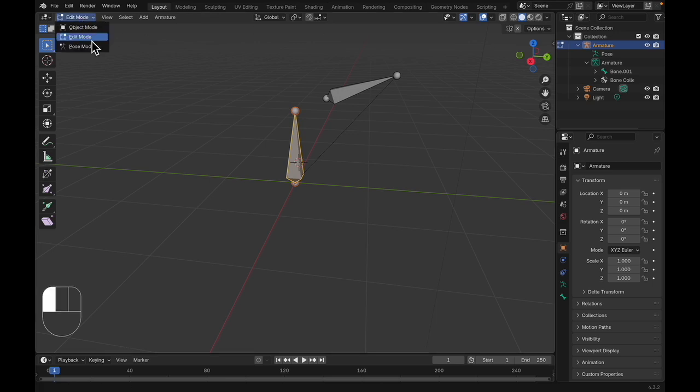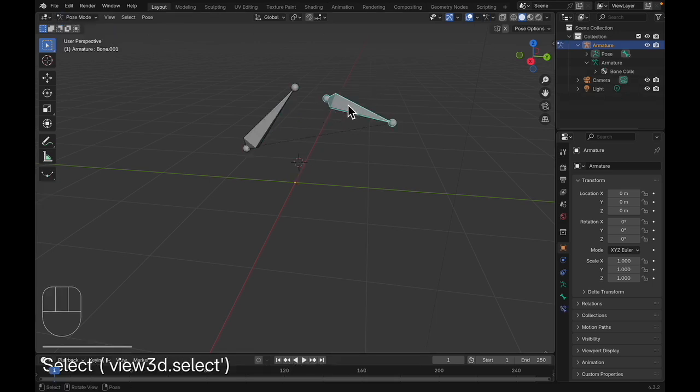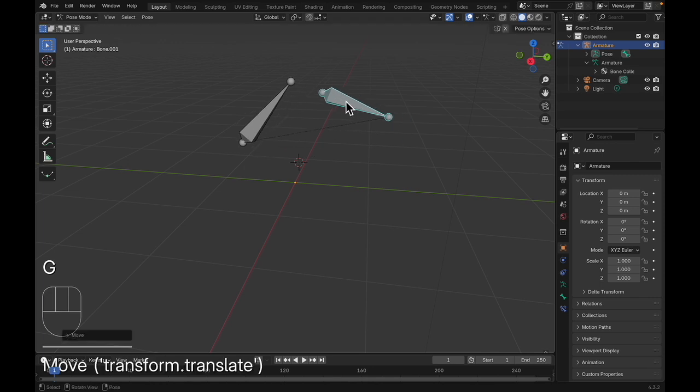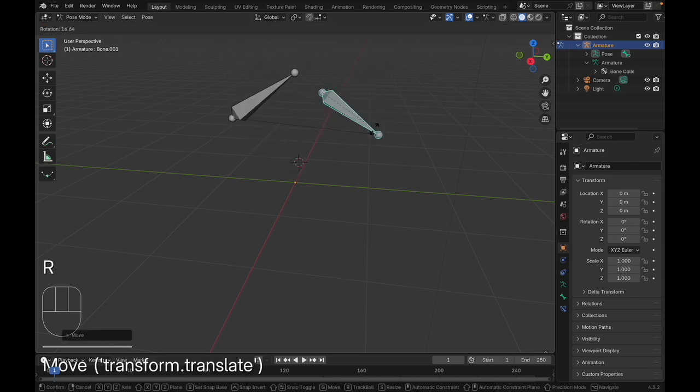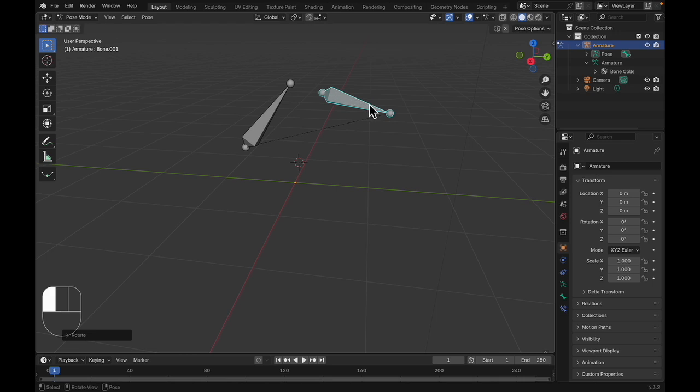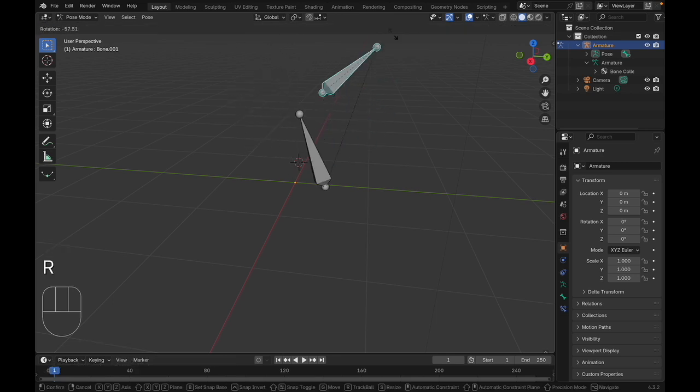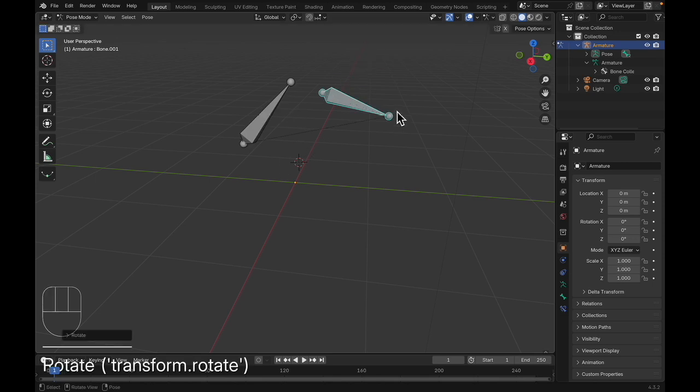Okay, so we do want to go into pose mode, and there we go. So I think I might have done it backwards, depending on how you want to do this. Okay, so this is parent. So when you rotate it, look at that, it rotates with it, even though it's floating. So that gives an idea of how to do floating bones for specific things, maybe like fingers or whatever. You want to have it separate from the rest of the arm. This is how you would do it.